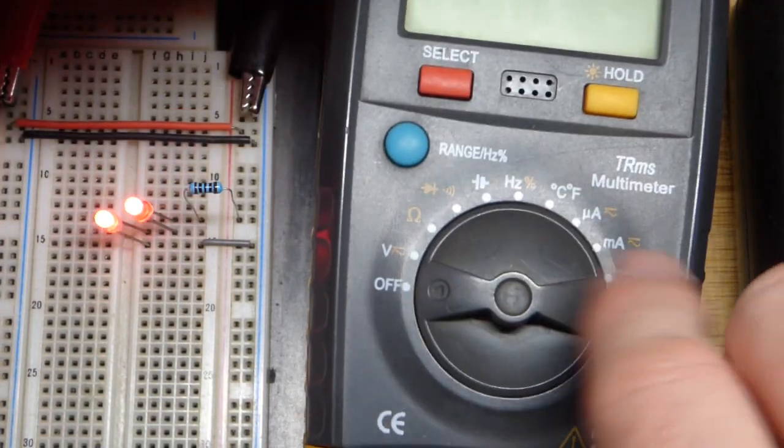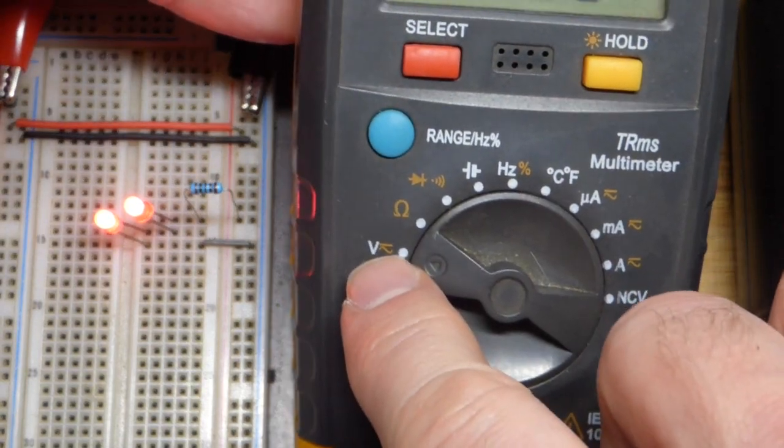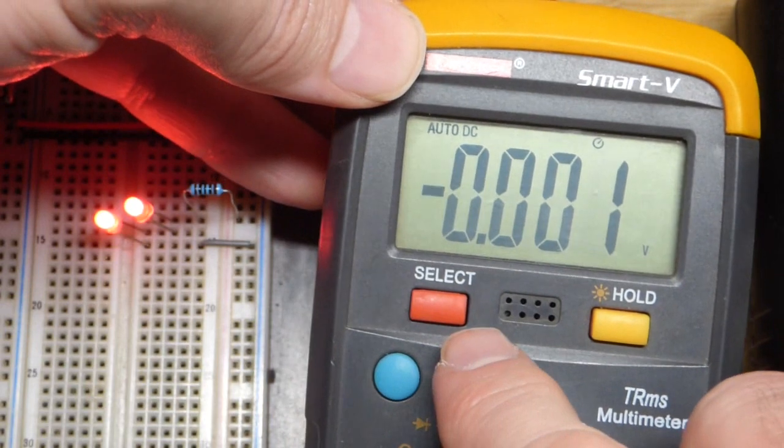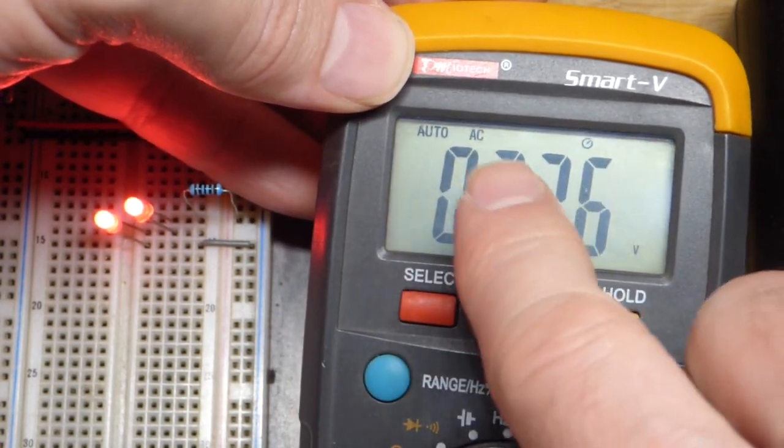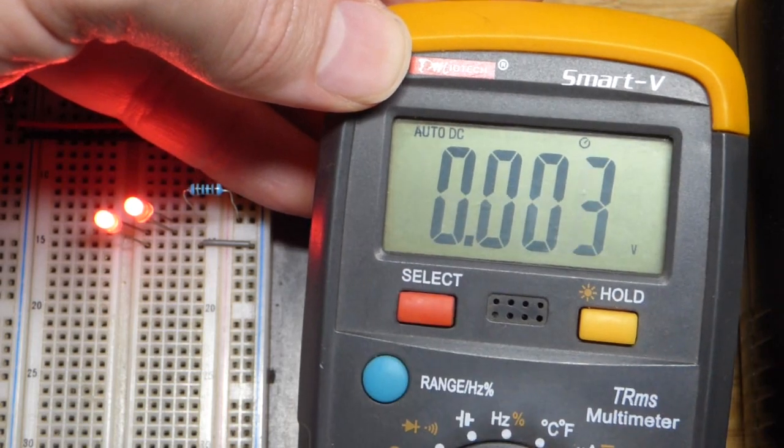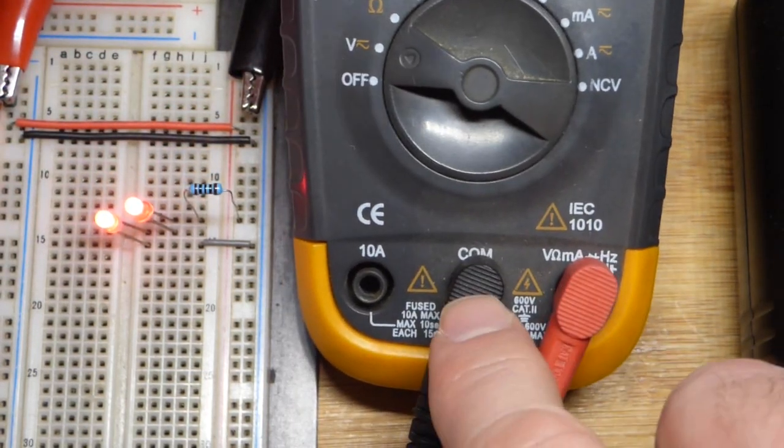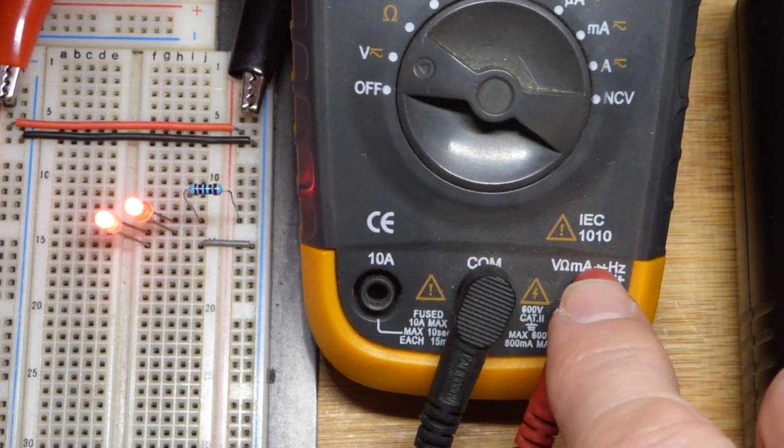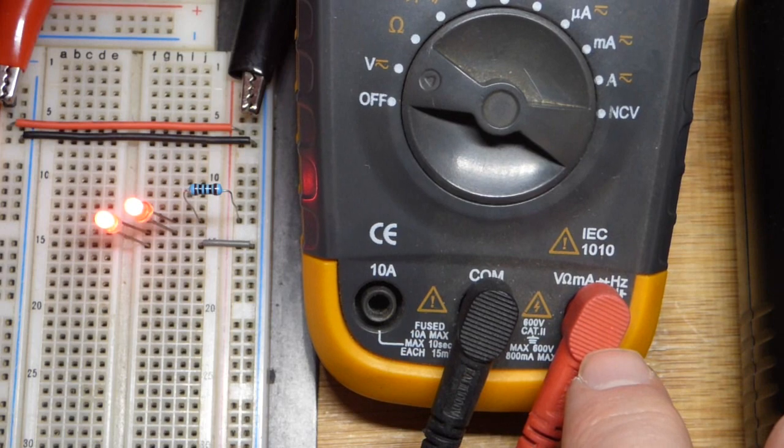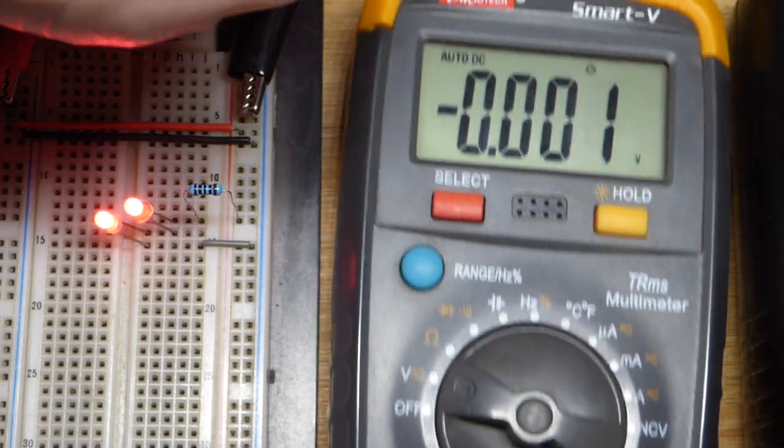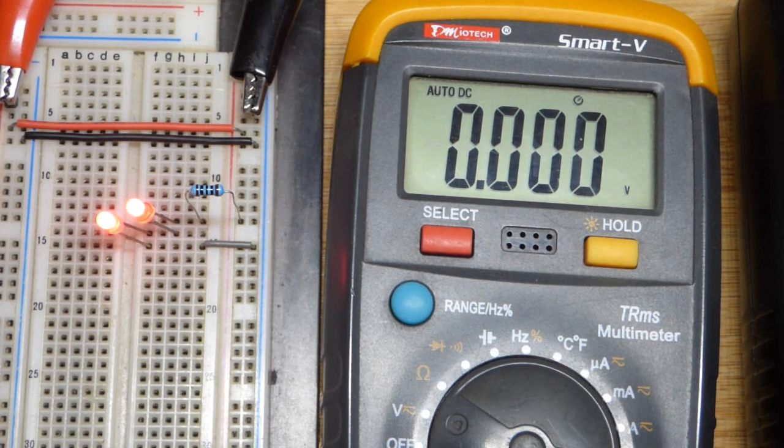Here we have my multimeter. This is an auto-ranging meter which makes it very easy to measure voltage, and it could be either DC or AC. There you can see we got DC. If we want to measure AC we can just press that right there. The black probe is always common for this meter. Red probe, we only move it for high current and we're not going to measure high current in this video, so we're good to go.